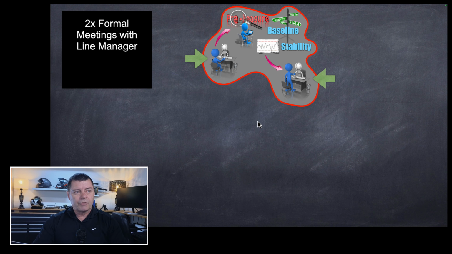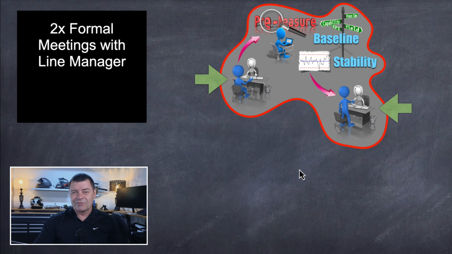The final part I want to reference here is the simplification of business improvement. It's almost like an accelerated approach to it. You'll notice that we reference 2 formal meetings with the line manager. The first meeting is where we set up the scope and began the project charter formation and problem defining. Then we did some planning in the middle, but the second meeting was where we went back with our plan and we got buy-in to that plan. So there's 2 formal meetings, right? They can be done within the period of a week. All of the work that we've done over the last 18 years, this is done within a single week.